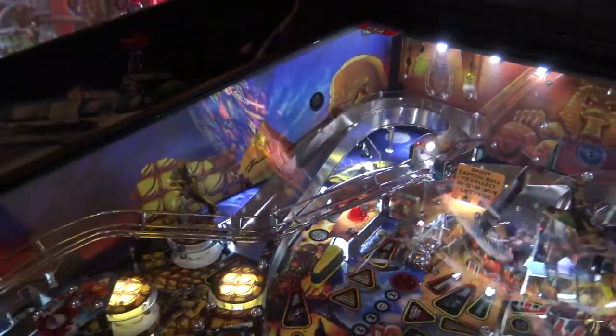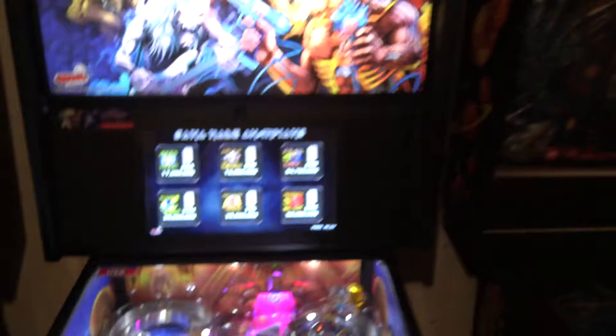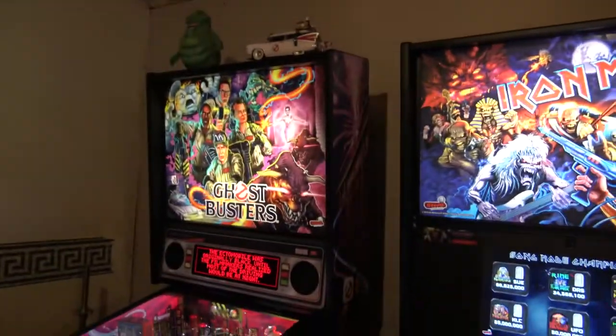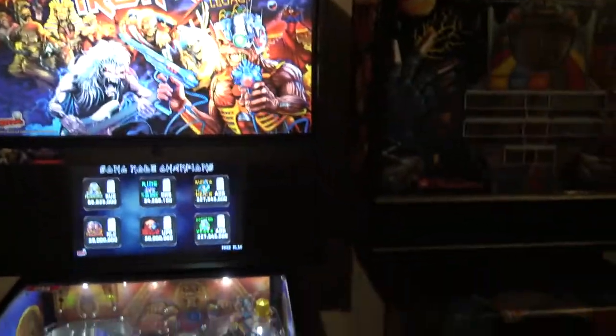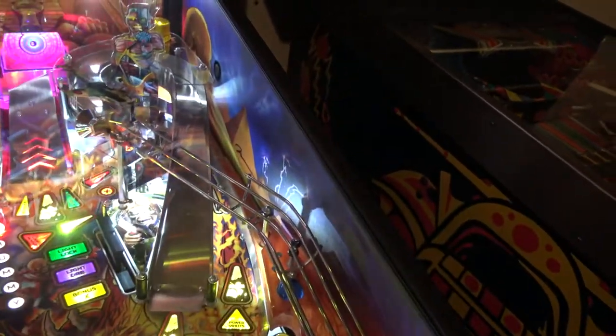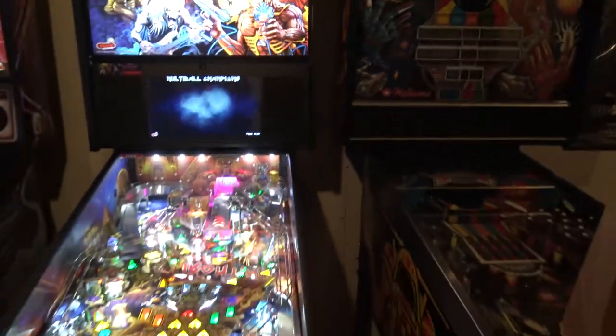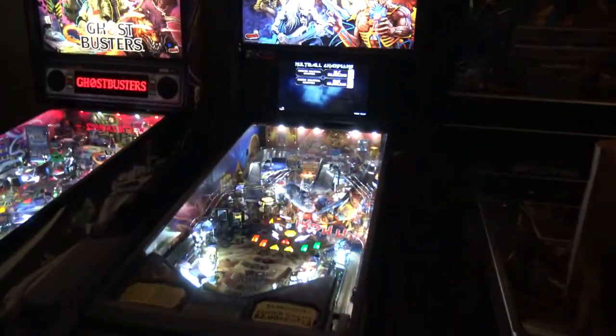See a little bit of reflection there. Just wanted to take a look there, and like you saw in a previous video, these were signed by Zombie Yeti - the artist of both Iron Maiden and the Ghostbusters pinball machines. Really cool that I was able to get those signed at the Midwest Gaming Classic. I'm going to go ahead and try to turn off the lights and see if we can get a little better look here.